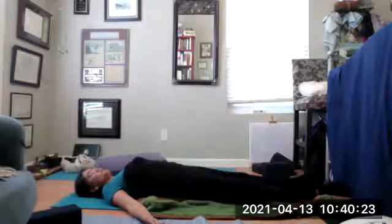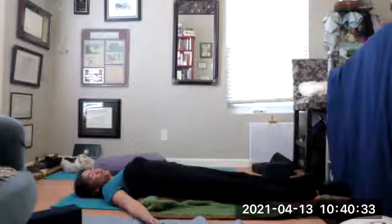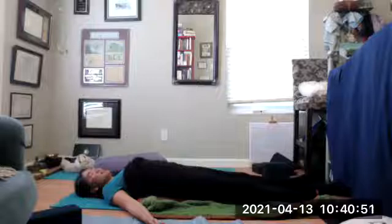Yoga Sutra 1.1 is, here is yoga. This is yoga. Patanjali's Sutra 1.2 is, yoga is the stopping of the fluctuations and modifications of the mind. Let your body get adjusted. Allow the mind to flutter away, pushing all the fluctuations. Let the mind rest.